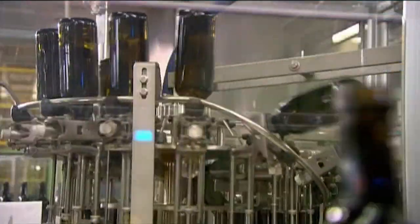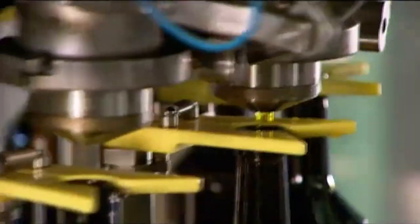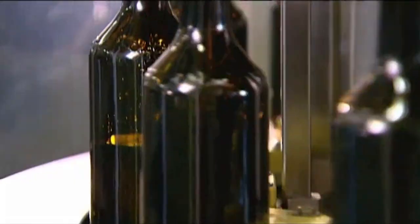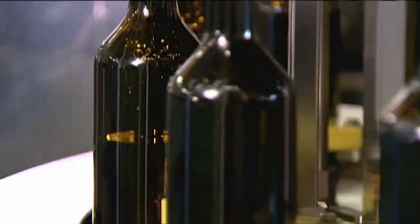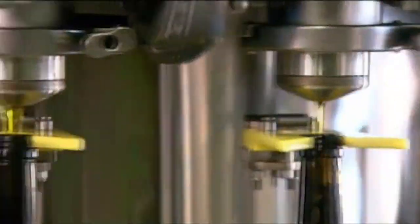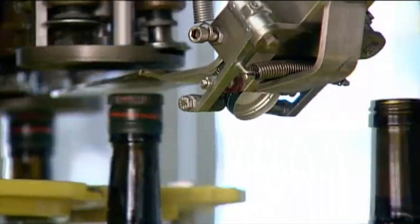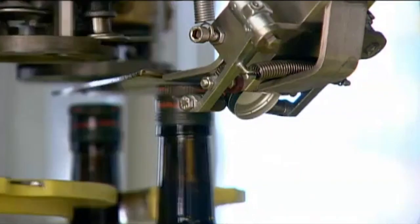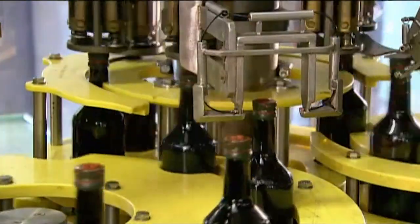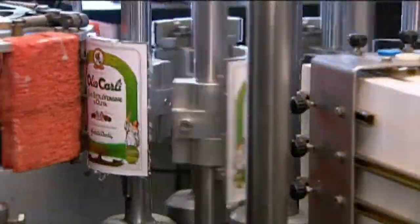The premium grade oil is bottled in dark glass to protect it from the sun's ultraviolet light, which could cause the olive oil to degrade and lose its intensity. After an automated fill-up, the threaded necks on the bottles are capped — machinery press-fits and screws the caps on for an airtight seal. Equipment then glues and applies the labels to the bottles.